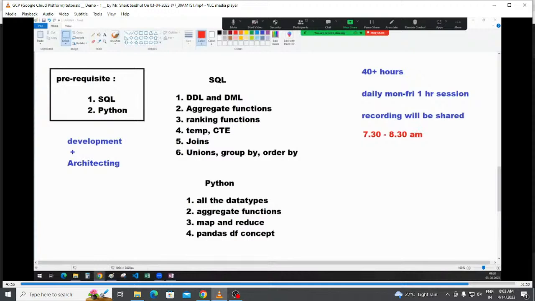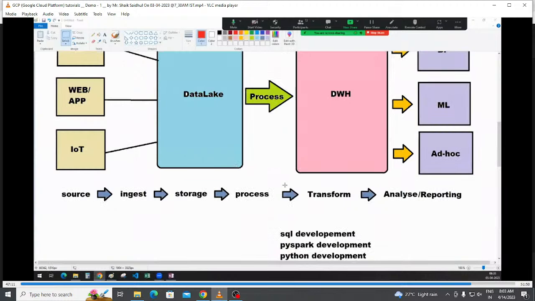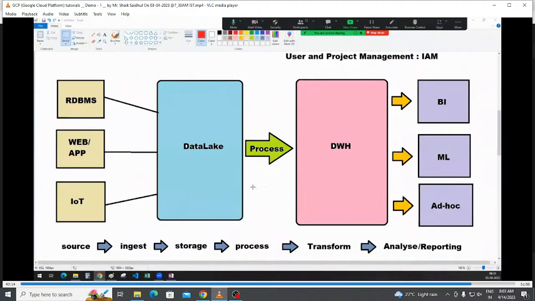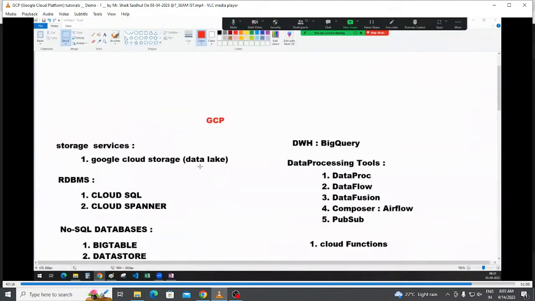From tomorrow onwards, we will be having the initial classes, guys. Today is a demo class. Yesterday we had a workshop, and today we are having the first demo, in which I'm telling you all the things that we are going to cover in our sessions. Tomorrow, I am going to start with Google Cloud Storage.